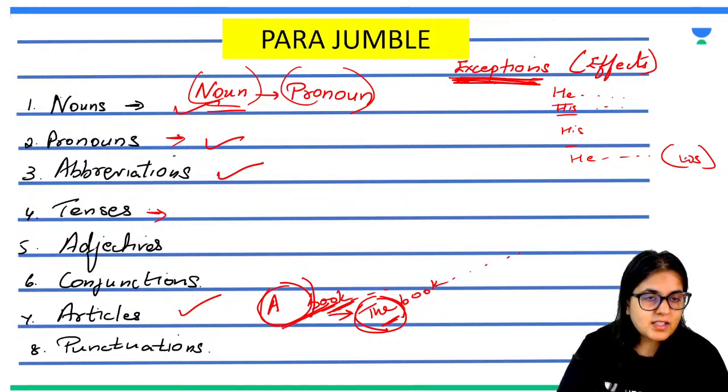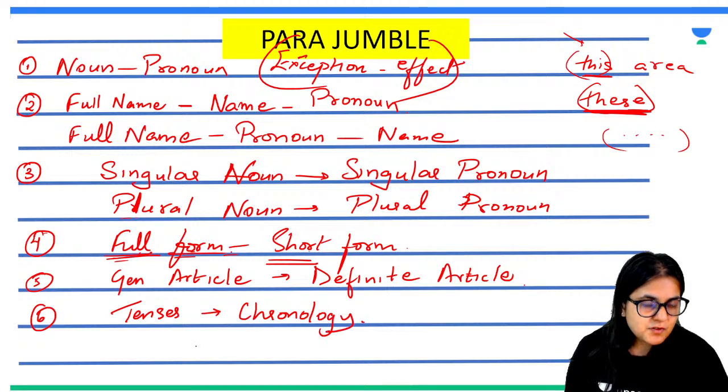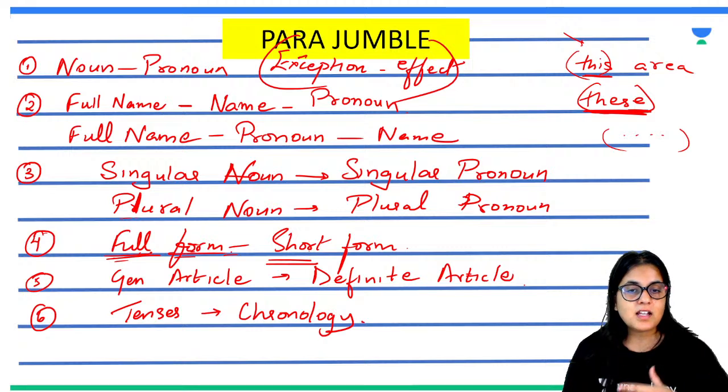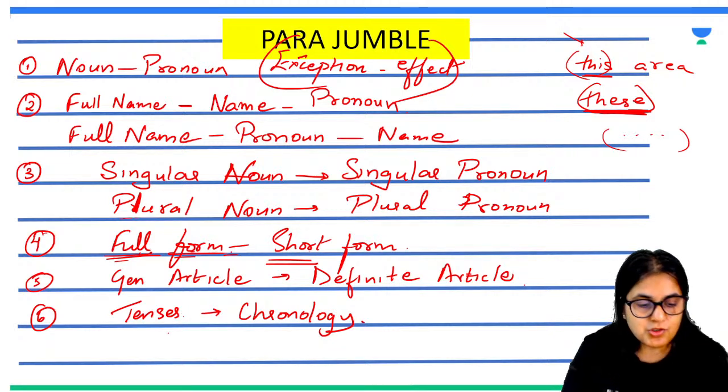Okay, tenses. Now tenses will help you with chronological order. So जब tenses होता है तो हमको टाइम फ्रेम के हिसाब से या chronology establish करने के लिए past, present, future देखने के लिए tense का use होता है. Okay, abbreviation section. So abbreviation सहेली पहले full form आएगा फिर short form आएगा. Let's say there's one statement which says United Nations and there's another statement which says UN. United Nations will come before UN. Full form, United Nations full form will come before short form. Got it? Did you understand this? Tenses will help you to establish chronology. Try and link similar tense wale sentences together.